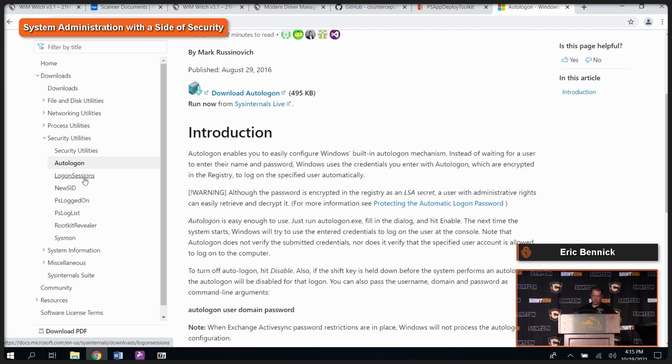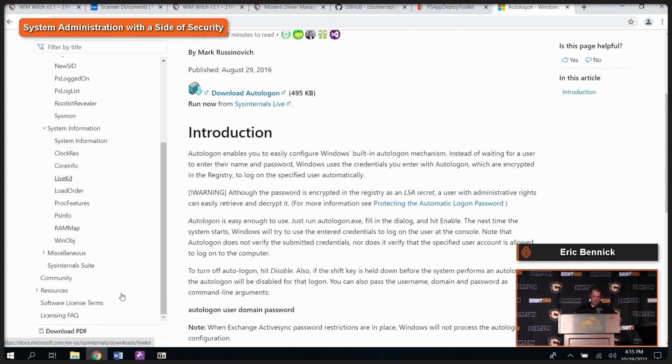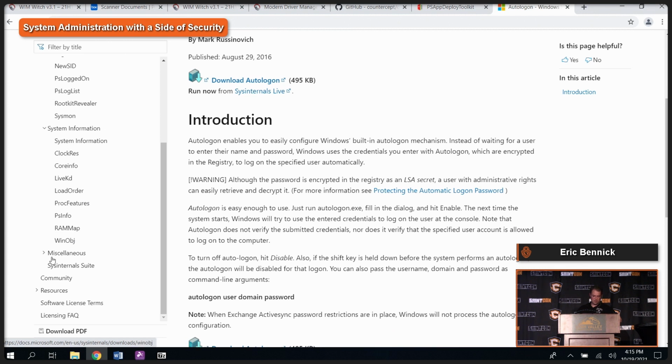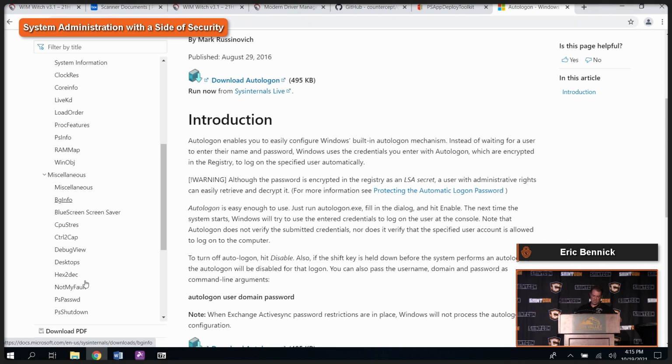Gives you information about logged in sessions, rootkit revealer, can scan, you can set it up to scan remotely via script looking for hints of a rootkit. Let's see, just a lot of information about hardware, miscellaneous, super useful. So this is probably the most useful PowerShell suite that we use, just because it has so many useful tools inside of it.